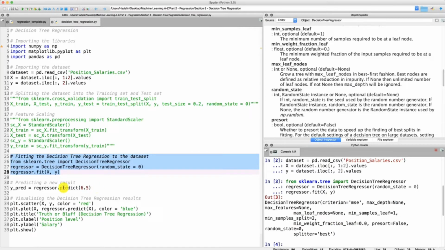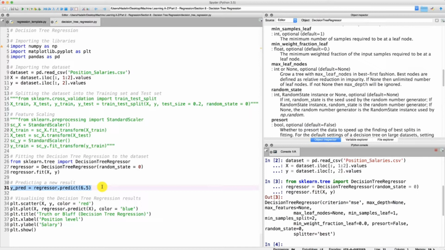And now let's either predict the previous salary of this employee that had a 6.5 level in their previous company, or visualize the results. Well, let's keep the best for the end and see what our prediction is. Remember, we're negotiating with a potential future employee who is about to be hired.